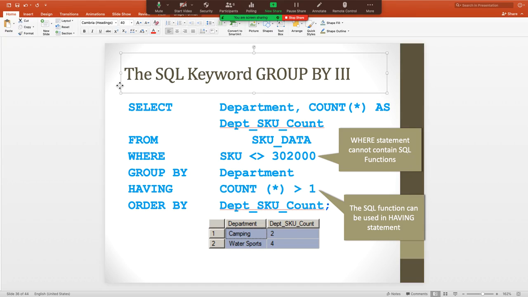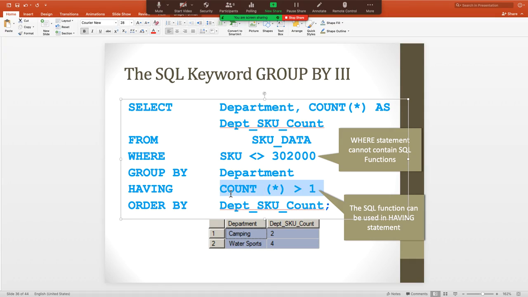But anyway, this is an example of using having. The logic is that once we create a group, I want to make sure the group is limited further by my condition. In this case, I count by department how many stock keeping units each department has. Once we have the count, I want to exclude departments that do not have any inventory.